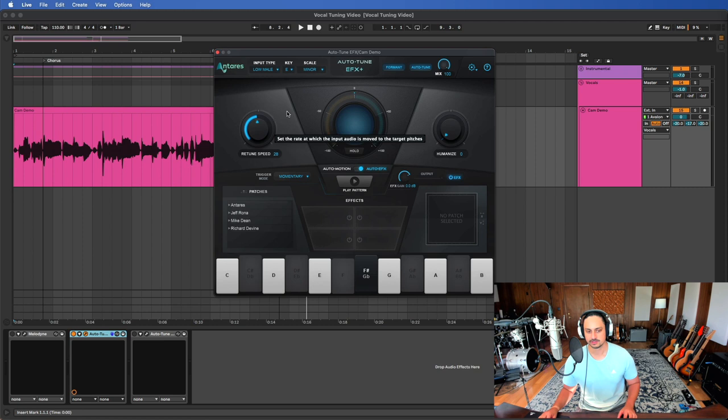There's two main knobs, the retune speed and the humanize. As you crank retune speed up this way, closer to zero, it retunes it more quickly. And humanize is used for humanizing the longer notes the singer holds out. So if you want a little bit more of a natural sound, so it's not squashed the whole time, you can use humanize. I'll dial those in real quick so you can hear what it's doing.